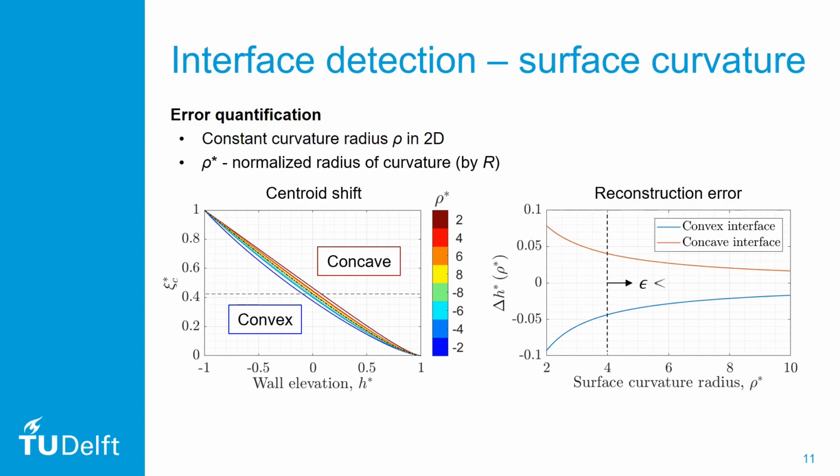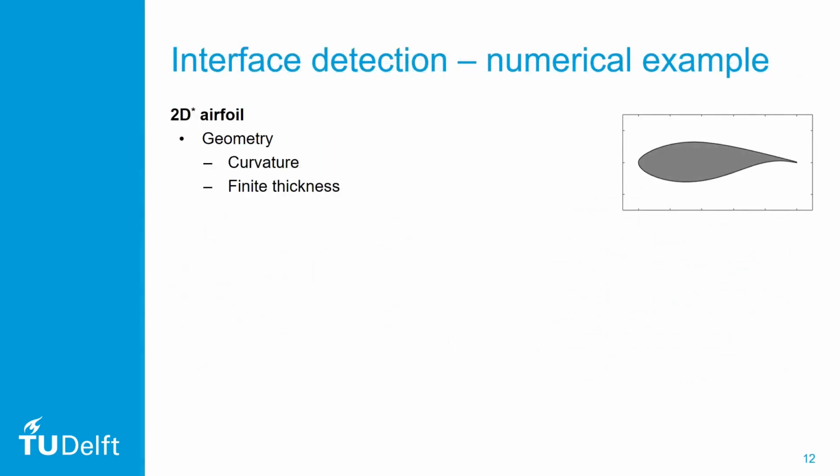And for the case where this curvature radius is 4 times bigger than our search radius, the error drops below 5% r. And in fact, we do not really need to worry about this as long as we can satisfy this condition. Even if you think this is critical, you could use this information to apply a correction, which we are not doing. Let's move to a numerical example of an airfoil case, which is a challenging geometry because it has various curvature from convex to concave shapes and a very thin aft section.